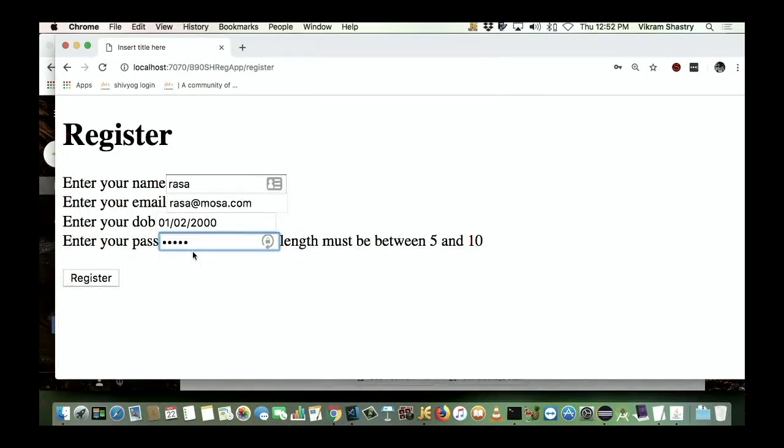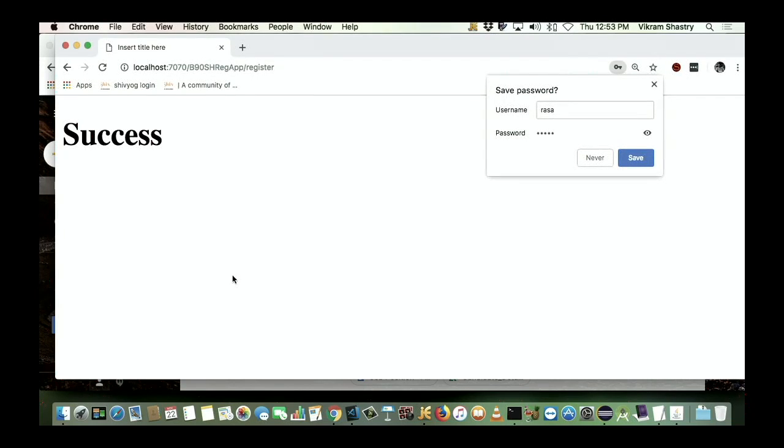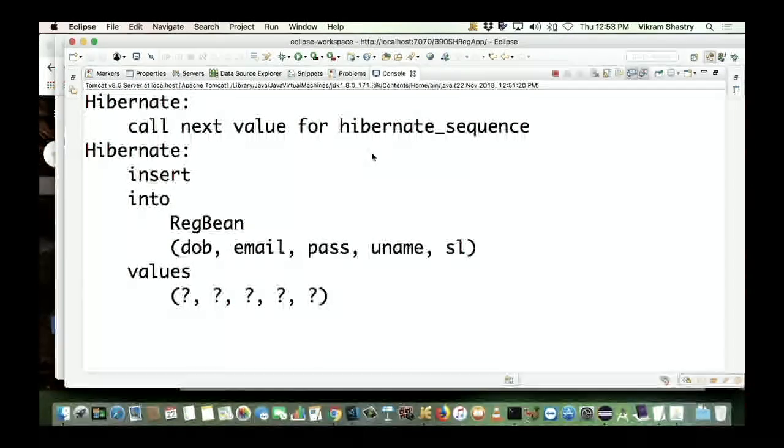Now, if I submit, all user inputs packaged into the bean are validated properly now. That means the result has no errors. That means this bean will be given to the service. Service will give this bean to the DAO. DAO will ask Hibernate to save. If everything works, then what should be created now in your database table is a row. Integration of Spring and Hibernate. And that should return. If it returns register.success, where are we forwarding to? Success.jsp. So success.jsp is displayed.